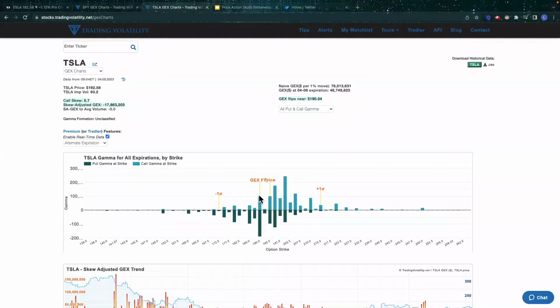I think that Tesla is going to have a hard time getting under this week. And actually, it could definitely get under there, but whenever it does get under there, I can see it definitely coming back and touching back to 190 this week. Why am I saying that? Because let's look at the net gamma for the 4/6 exposure.